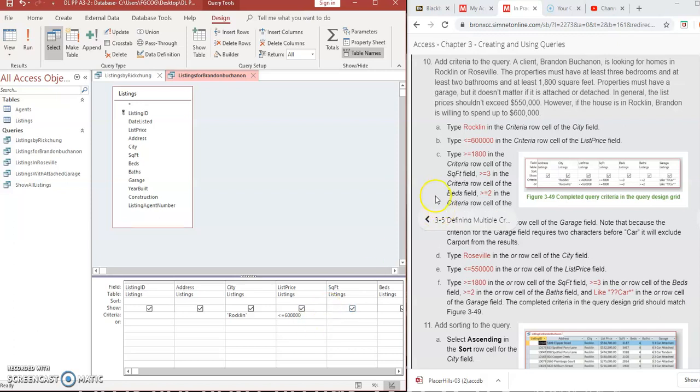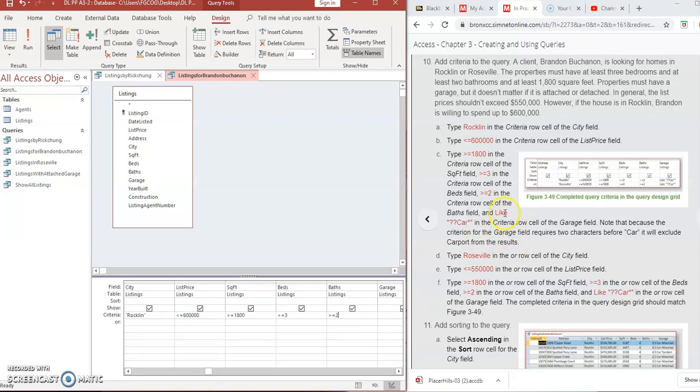In the criteria of square footage, he wants anything greater than or equal to 1800. Then in the criteria row cell for beds, it's got to be greater than or equal to 3. And then baths, it should be at least 2, so greater than or equal to 2 in the bath section.